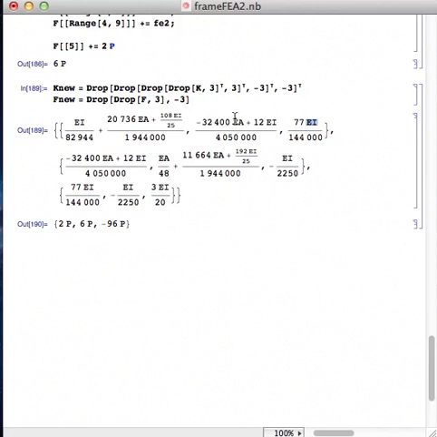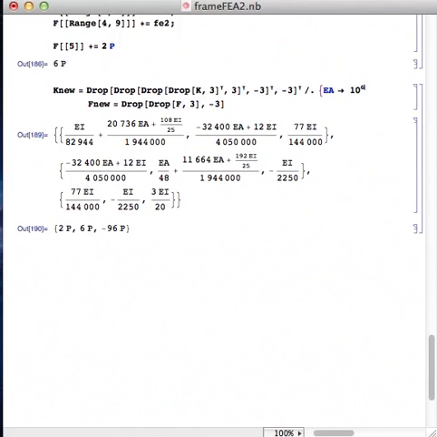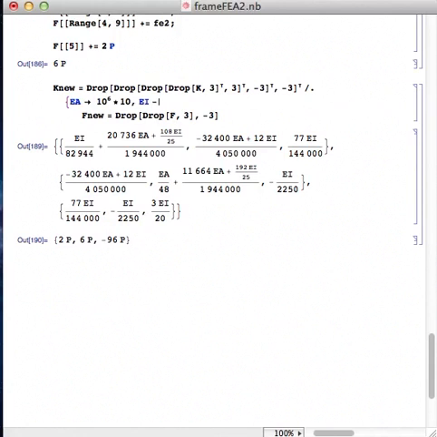We still have these EIs and EAs in there. So I'll go ahead and plug in some numbers at this point, and I'll say EA is E, 10 to the 6th, times A, which is 10, and then EI is 10 to the 6th times 10.